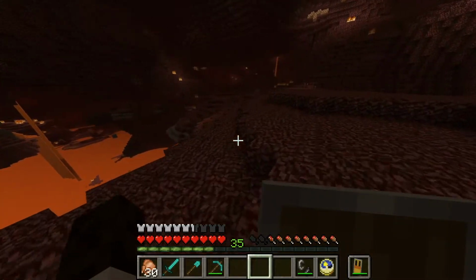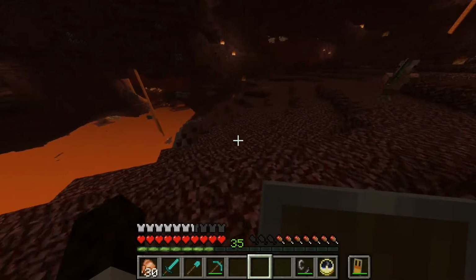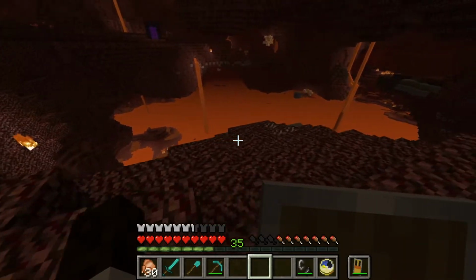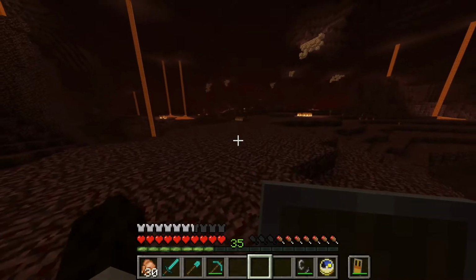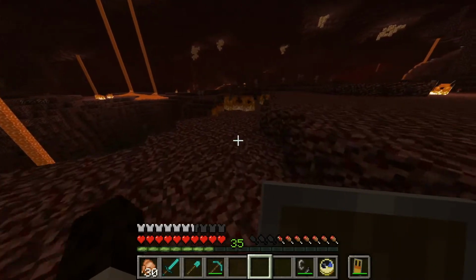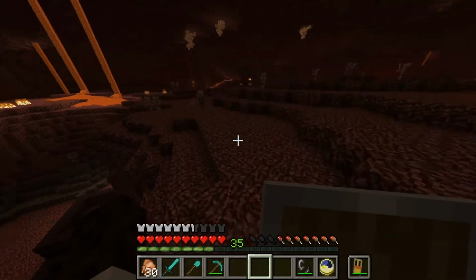Considering that there's actually a nether fortress fairly close to the nether portal, I think that's a first for me, and I'm actually hoping that it's a large enough nether fortress where we can go ahead and find a blaze spawner and then create a blaze farm. You know what, actually, I would like to get the return to sender advancement in this video, but you know what?